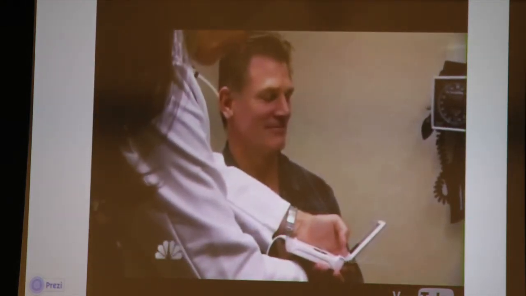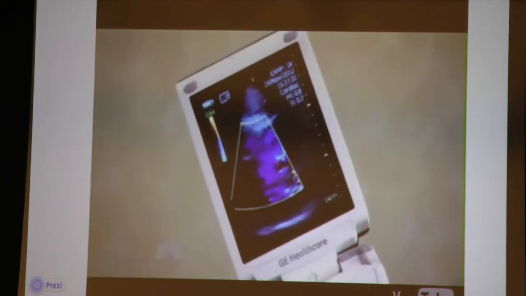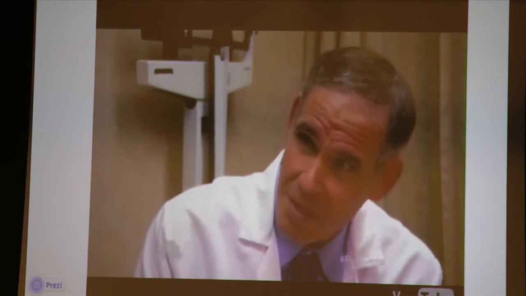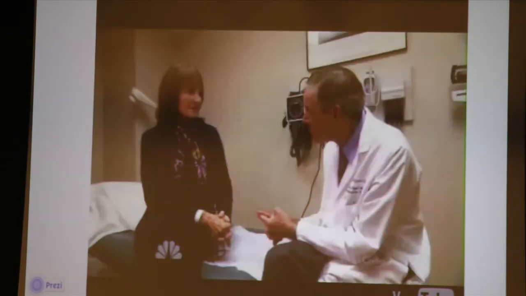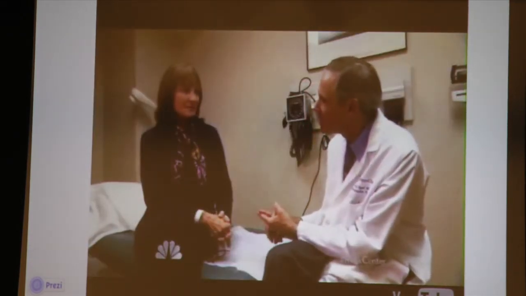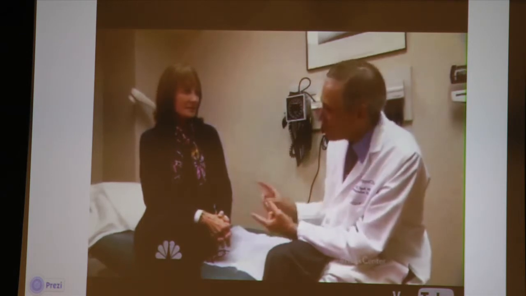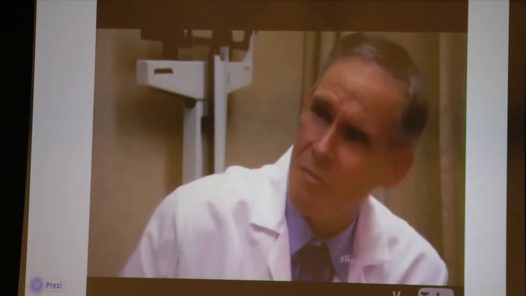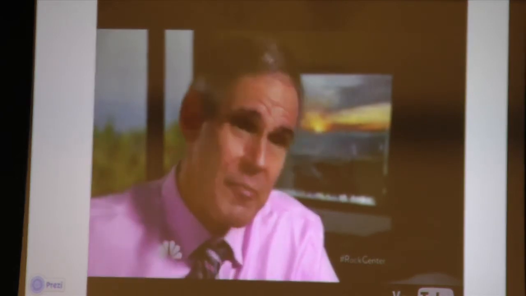He does in the office what would normally be a separate test costing $800. There's over 20 million echocardiograms done a year. So 20 million times $800, that's a lot of money. Probably 70, 80% we can get rid of just by having this part of the physical exam. Having your body under continuous surveillance, talking to your phone. That's the future of medicine.